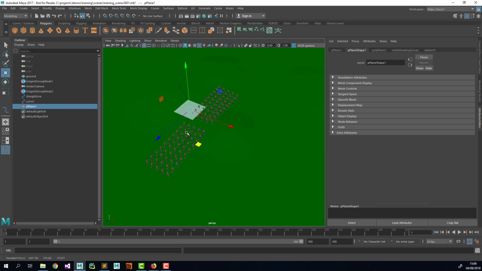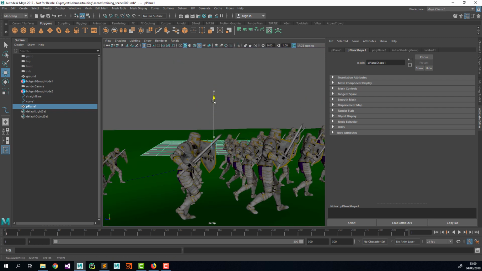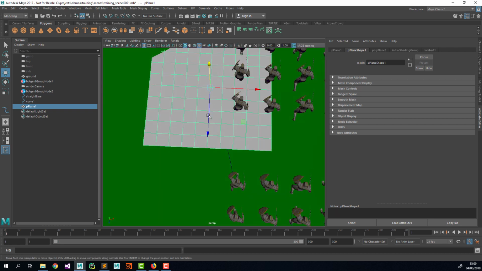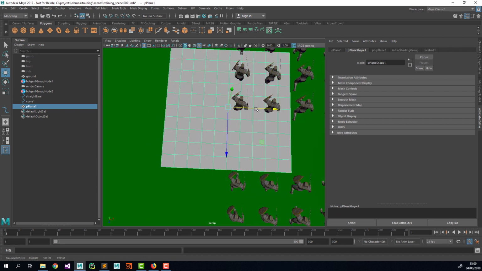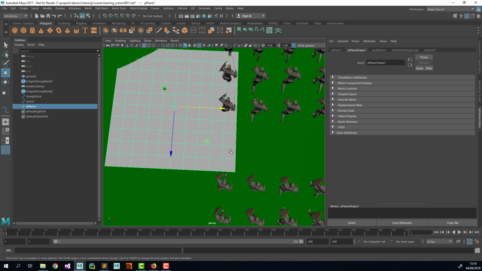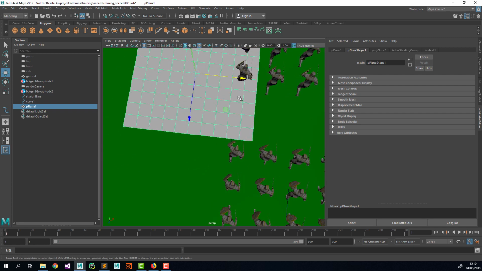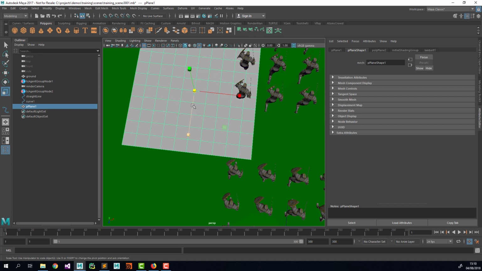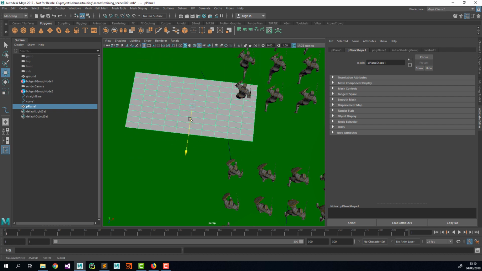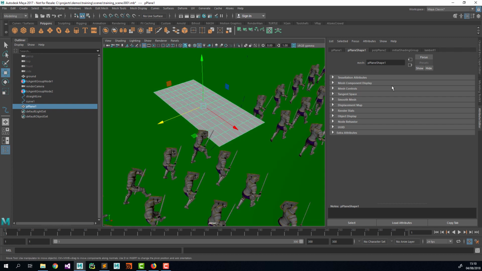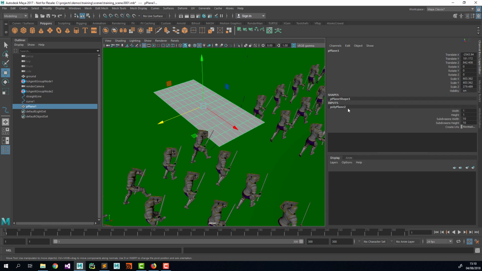Move it here, down, and here we are. Okay, so let's actually move it here because I just want these agents to turn. Okay, something like this. I don't need that many subdivisions, so I'm just gonna do 3 by 3.